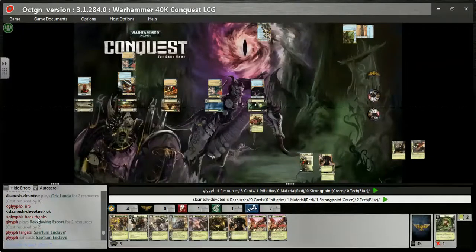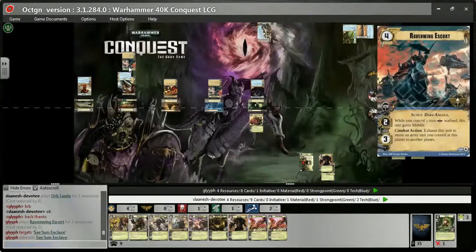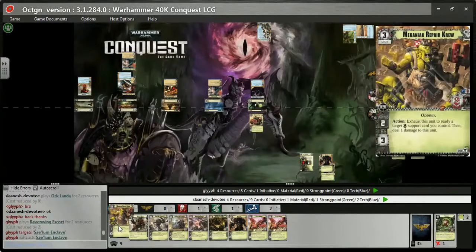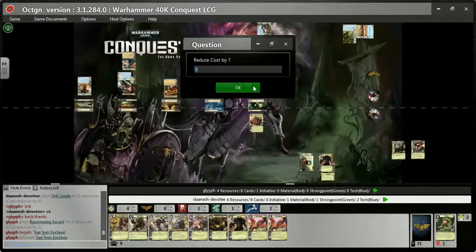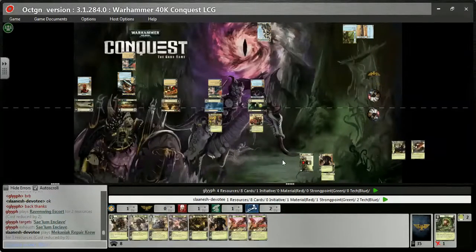And I come back and I see that he's put out a Ravenwing escort using the Salem Enclave opposite that blimmin' Blood Angel. So instantly a 6 attack, 3 hit point unit that reduces incoming damage by 1 is able to go to any planet at any point in the combat phase, which is dangerous. Suddenly I'm not as sure as I used to be about exactly what I'm going to be able to do right now. Nazdreg is in a lot of trouble, and yeah, it's going to be interesting.